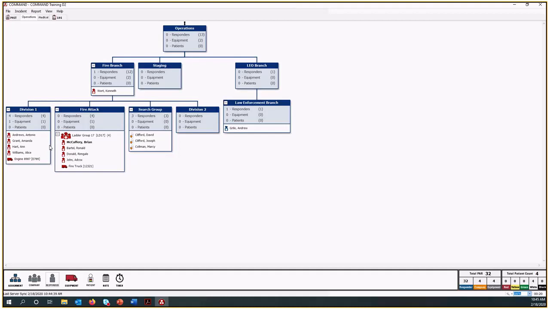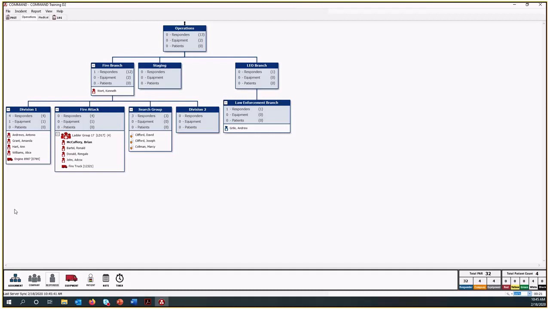As you know, you can move assignments around. Any movements that you do within command will be reflected within Rapid if you have version 5 of Rapid, so you have to have the newest version of Rapid in order to see these moves. And of course, you can see this through the Track app. Now, of course, in the Track app, as I showed before, you're able to move these assignments. That's in a real case scenario, in an incident, that's where most of the movements are going to be, right? Your Track app users, your resource managers are out in the field, and they're the ones that are moving these assignments as you guys, as the IC, make the decisions on where resources are needed.